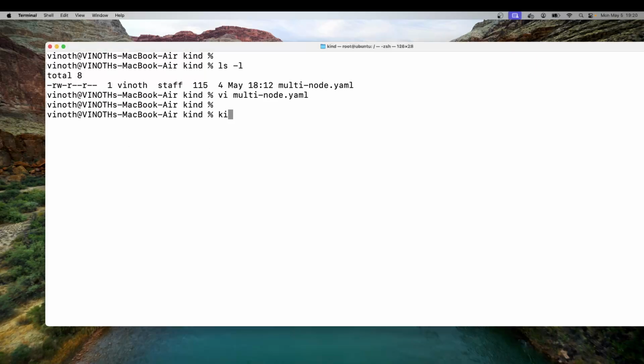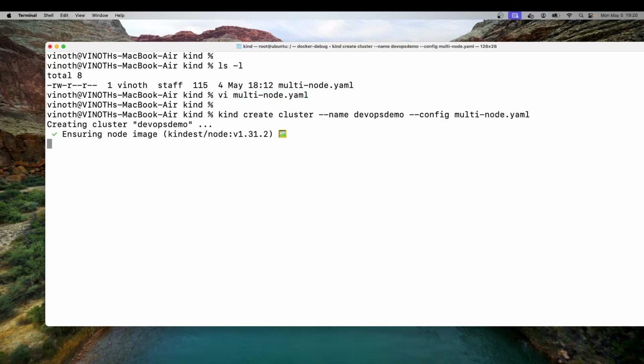Right now I will issue this command: kind create cluster with the name of my cluster, devops-demo, then --config and this file name. That's it. Kind will be preparing your cluster as per this YAML file.